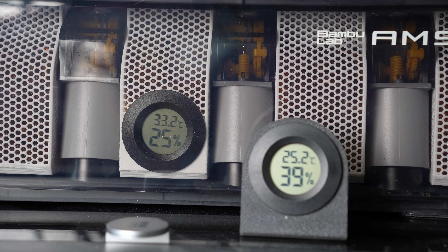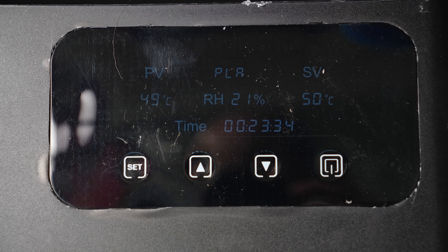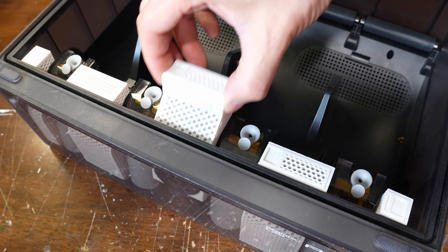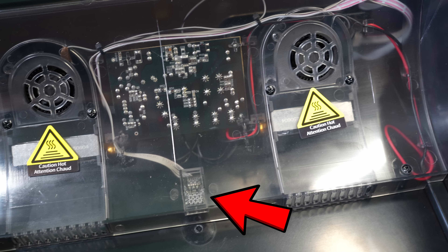A little after 30 minutes, the display was reading about 21% humidity. I'm not sure if the issue is the accuracy of my gauge — it's nothing special — or if it's because it's in a different spot in the case, but a 4% difference between the two readings seems acceptable. The temperature gauge was also reading differently; it was reading 33 degrees while the case display was saying 50. This could just be the location of the two sensors, because my gauge is tucked into a little channel at the very front of the case at the bottom and isn't in the airflow that would be going around the filament spools, so it's possible it's not getting the full amount of heat being delivered.